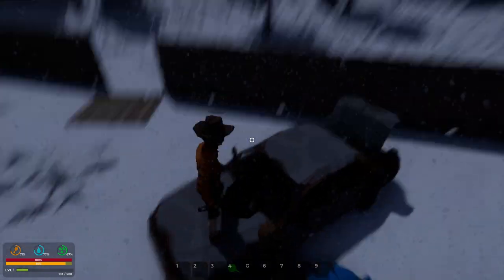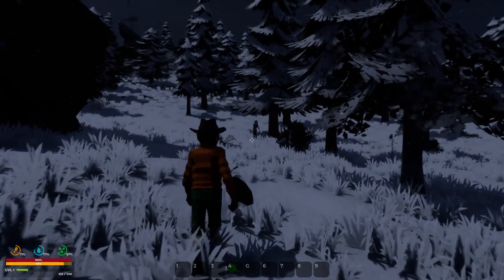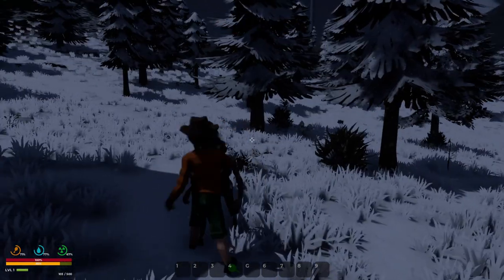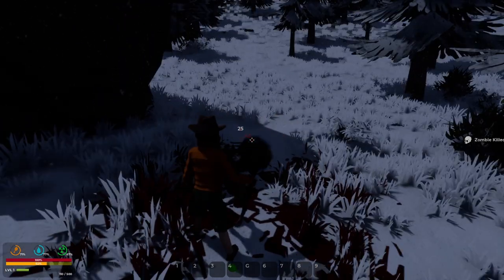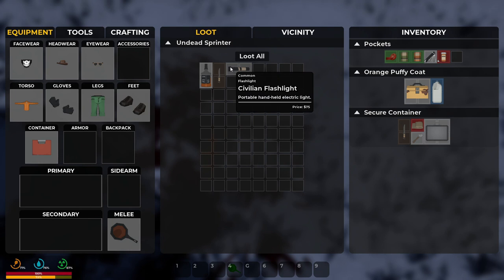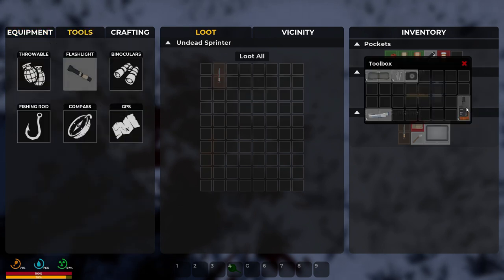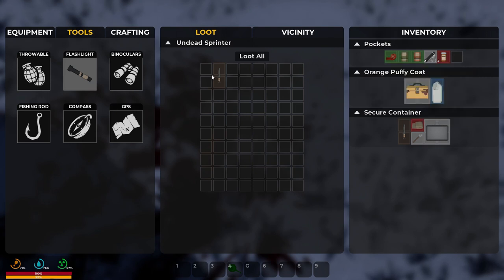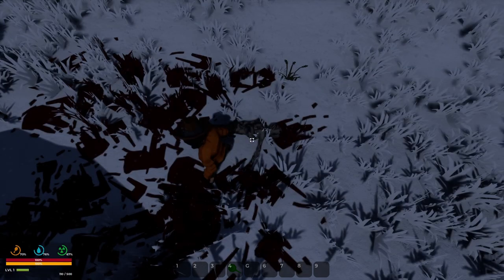Oh, I can slightly vault. That's weird. Hey, buddy. Yeah, right, idiot. Okay, so he has a flashlight on him. Just throw that in there. It did auto stack. That's really convenient. I don't care about these knives. Damage. Damage. Did I just say damage?